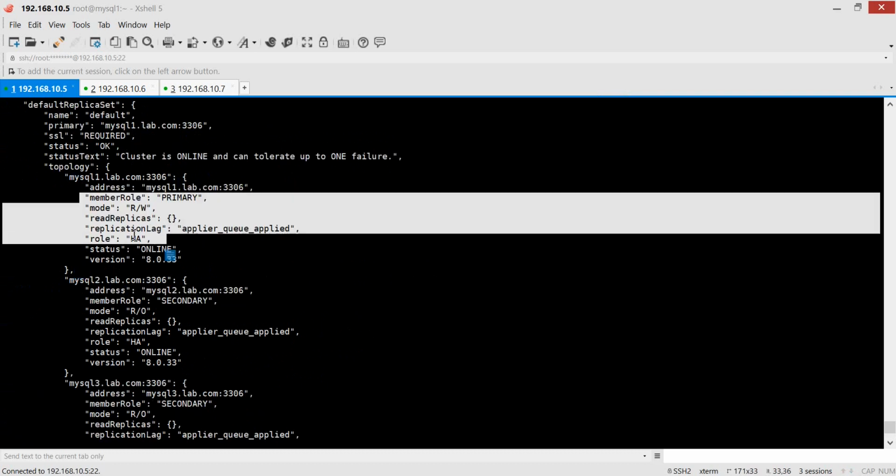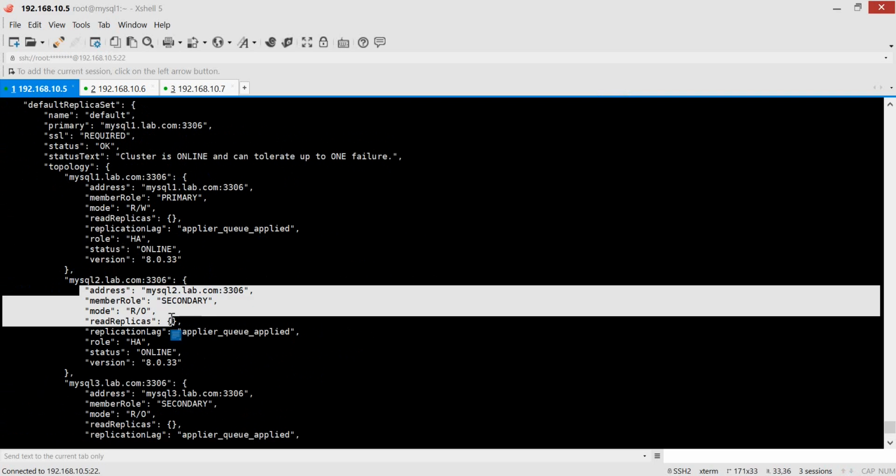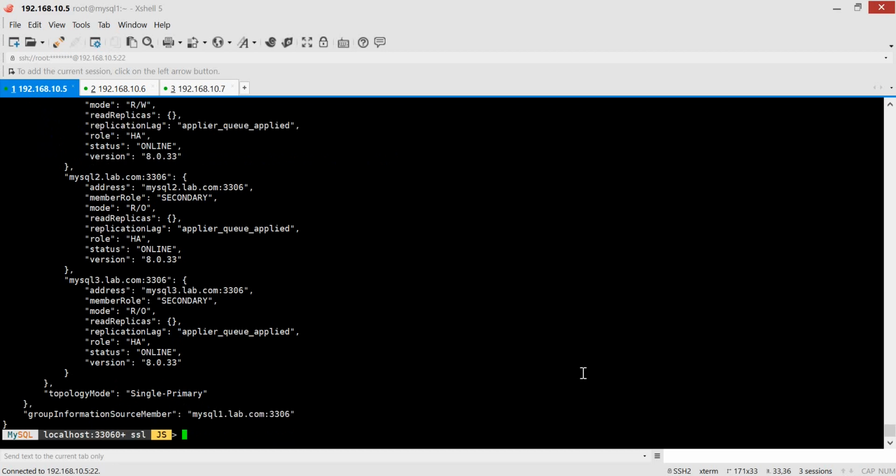This is the primary. If for some reason you want to have this one as the primary node, how will you achieve this? To do this, we have a command, cluster.setPrimaryInstance. Then we provide the host name of the other node, mysql2.lab.com with 3306.